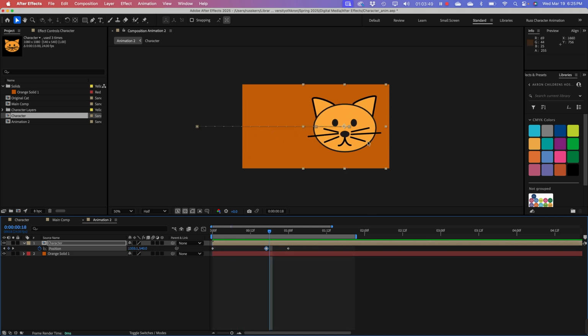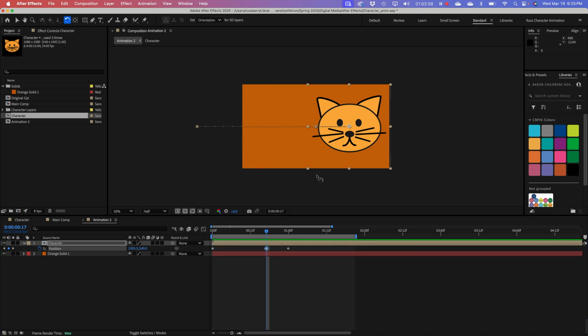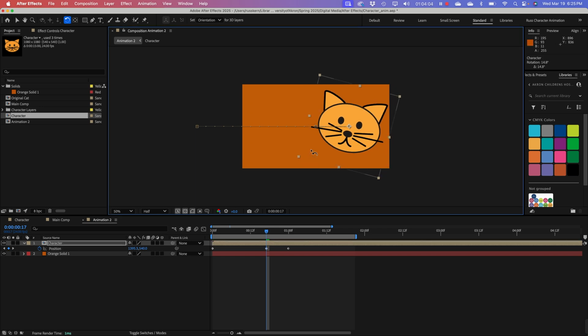And maybe when his head hits there, let's grab our rotate tool. It actually rotates a little bit. And then, so he's going to hit his head, it's going to rotate a little bit, and then roll back into position. That's what I want.